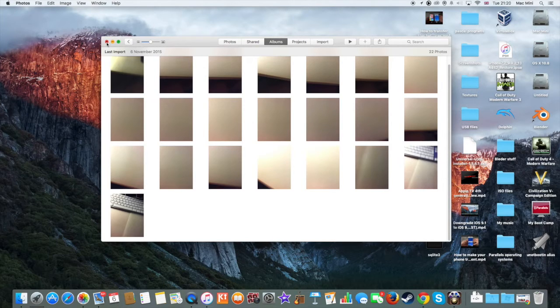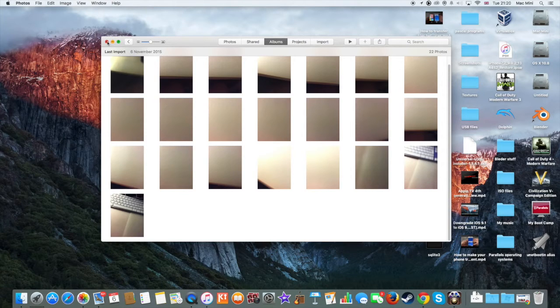So just click on these folders, and then once you click on both of these folders, you should see your photos. So then you can drag them and select them all, and then you can drag them to a photos folder or to Windows. So then you have successfully transferred photos from the iPhone to your computer.